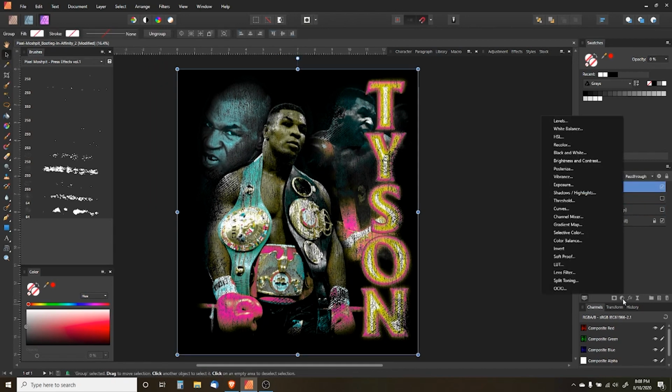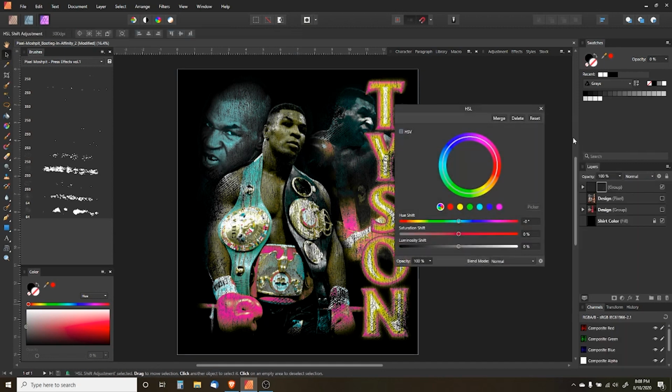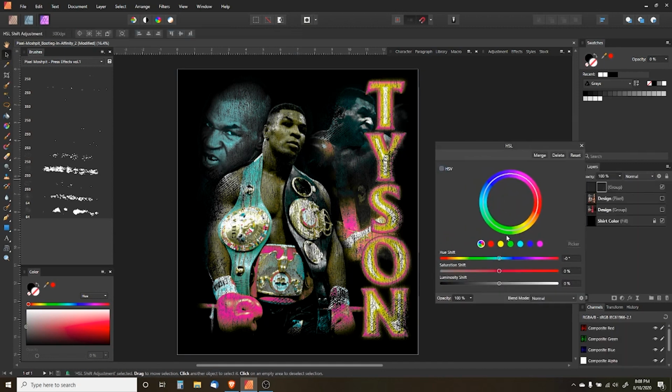But if you needed to hand this off to a printer, you might want to run the plates again if you do what I'm about to do here, and apply a hue and saturation just to kind of get into some of those color channels, like the yellow one. And I'm playing with the yellow. I'm kind of shifting the saturation and moving it around. So I felt like his skin tone was a little too green. I want it kind of a little weird looking, because that, like I said, gives it more of the authentic vintage look. So I head into cyan, tweak that a little bit. I was a little undecided, but that basically covers it.